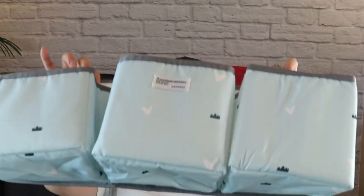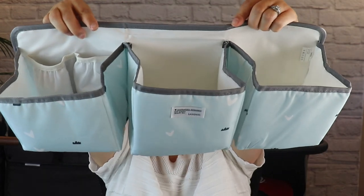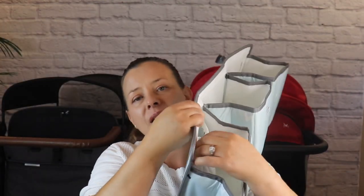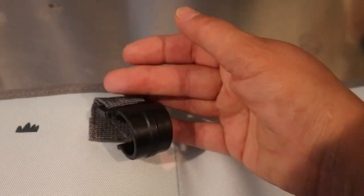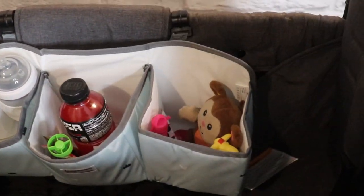Sticking with side compartment storage but moving from the outside to the inside of your stroller wagon — I found this. Somebody on one of the stroller wagon groups asked questions about it, I got curious, so I decided to order it and test it out. This is a crib organizer with three compartments, and within one of the compartments there are insulated bottle pockets. It comes with two one-inch clamps, so it fits perfectly over the frame of your Wonderfold — specifically the interior length and width of the Wonderfold W4 2.0.